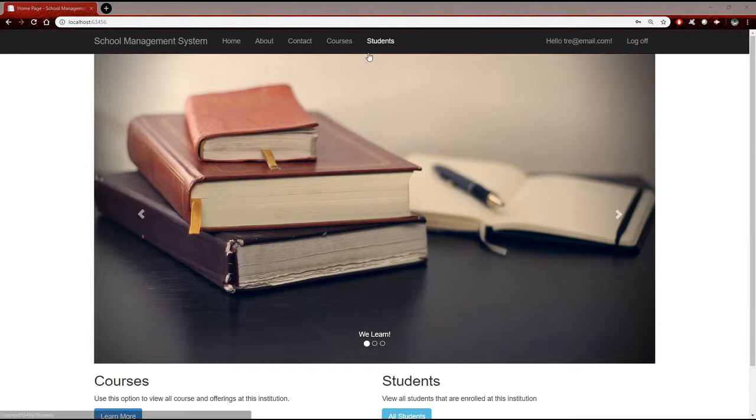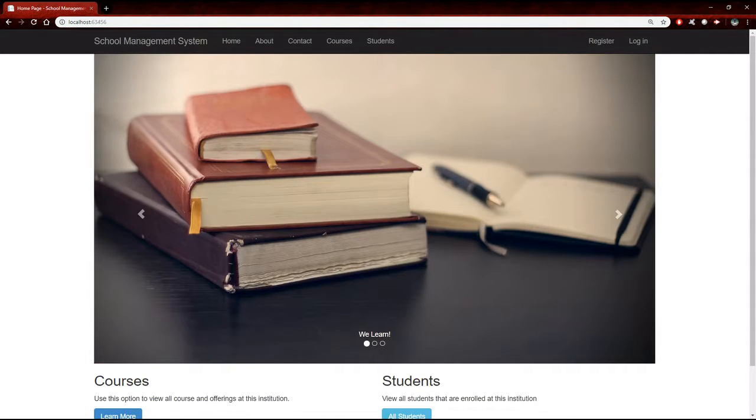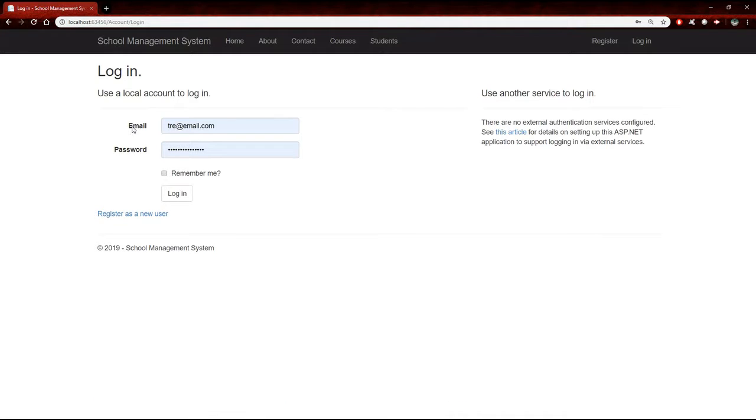And there we go. We're routed to the home page where we now see clearly displayed hello, that email that I just entered, and it's giving me the ability to log off. So I can click log off, and then I'm going to try and log in with those exact credentials. I asked Google to save those credentials because the password was a bit complicated to remember.